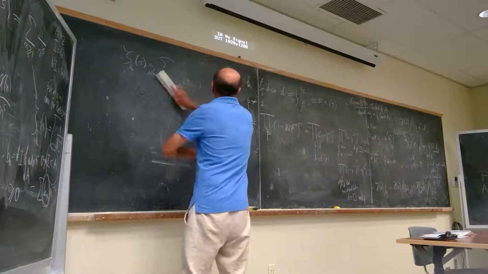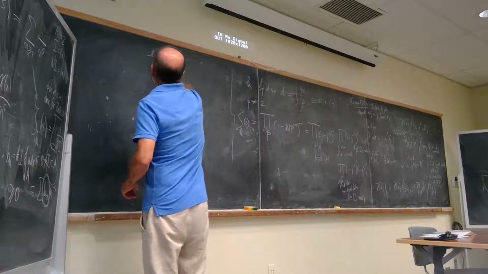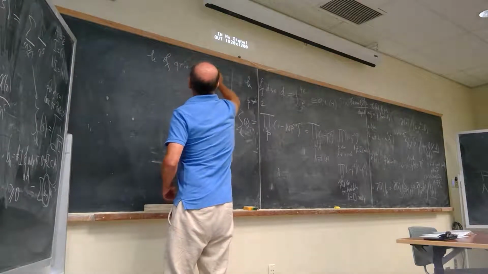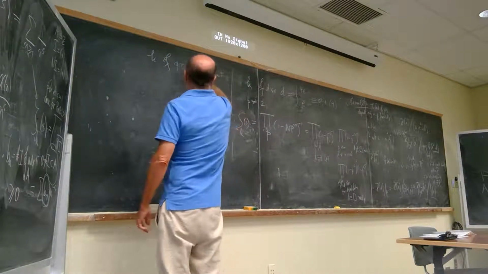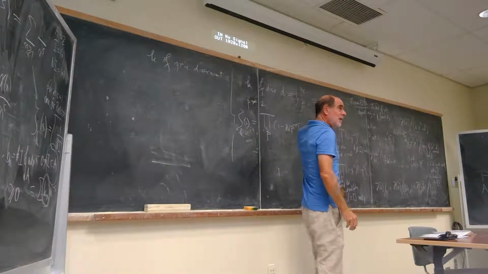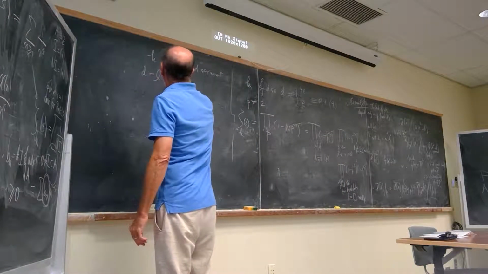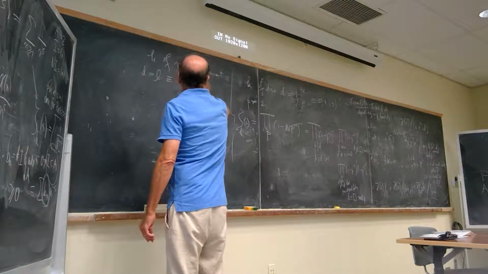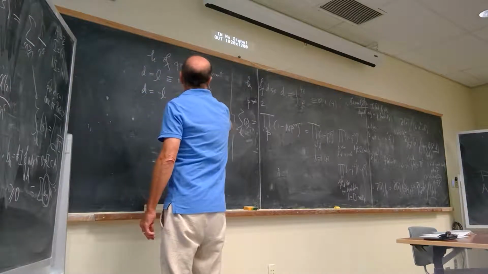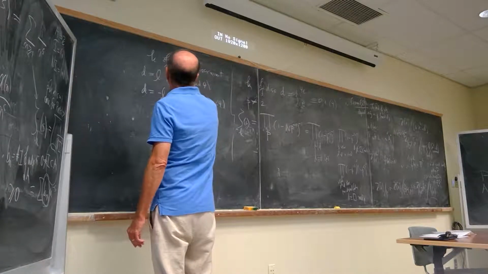So let's do the quadratic fields of prime discriminant. Well, if it's a prime discriminant, it has to be congruent to 1 mod 4. It's not going to be congruent to 0 mod 4. So you either have D is equal to L, congruent to 1 mod 4, or D is equal to minus L, where L is congruent to 3 mod 4. So they're all congruent to 1 mod 4.